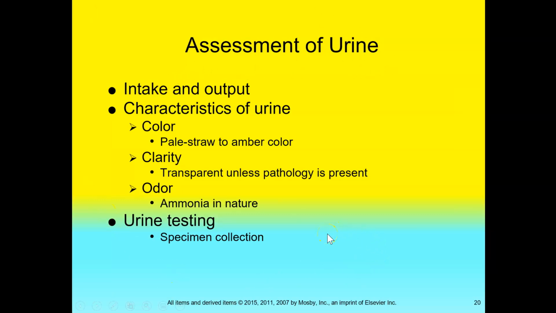Then let's say you want to assess the urine. You would assess the intake and output. You're supposed to urinate at least 30 mL per hour, and that is really on the low end. If you come back and it's been 3 hours and the person hasn't put out about 100 mL, you know there's something wrong, and that is not a lot. That's just filling the little urinary cup all the way to the top in 3 hours, so that's something you're going to be looking for. So you're going to do intake and outputs regularly.